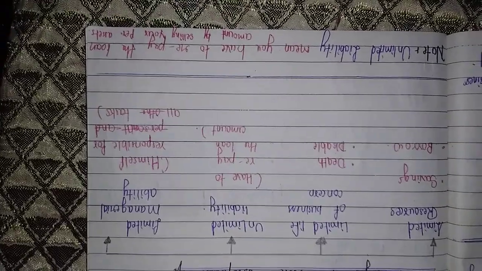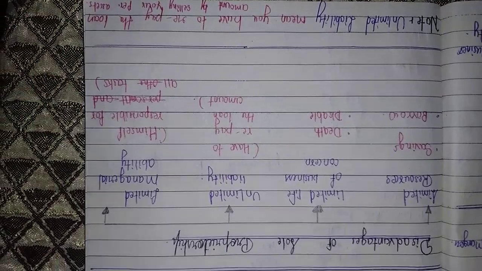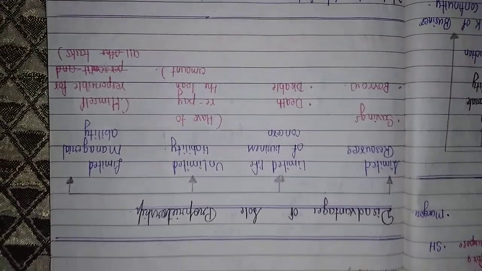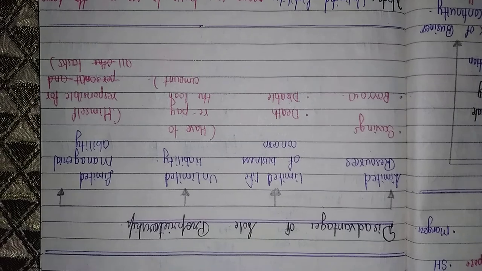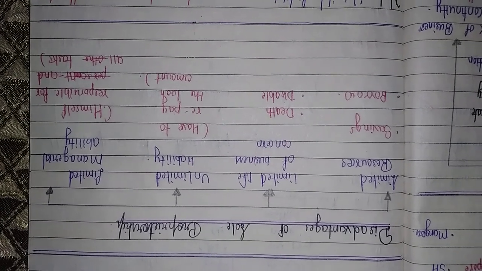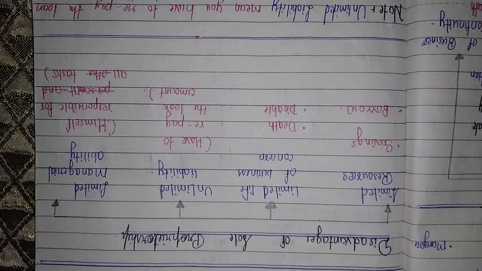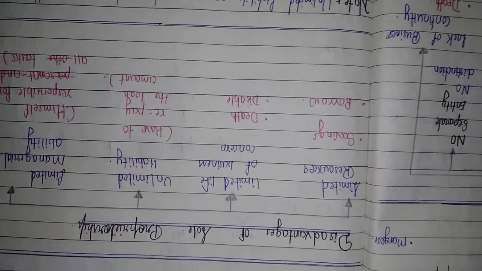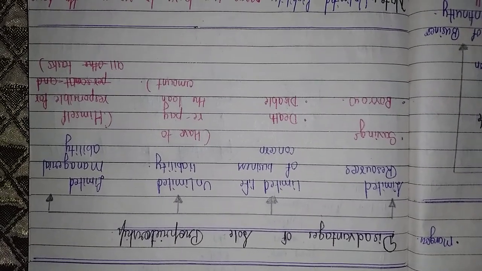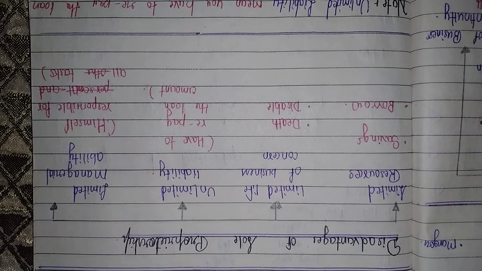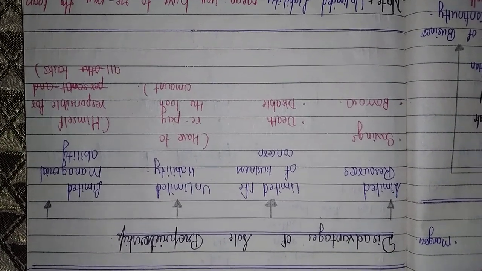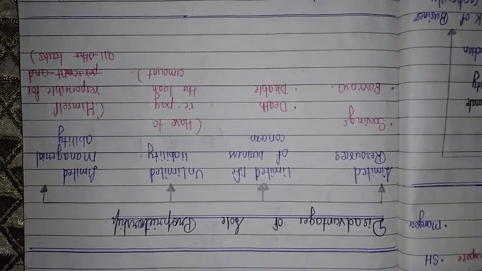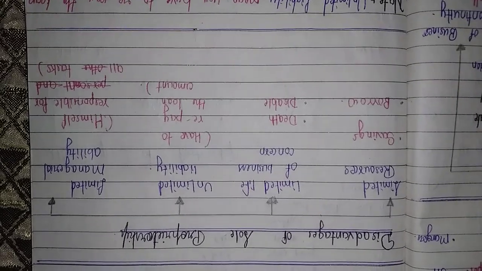The last one is limited managerial ability. Suppose you are good in managing the business but you are not good in managing the cashier account or anything else. You can only be able to do the management totally, but the other things for the business, you will not be able to see all the formalities of the business by yourself. No one has the ability to manage everything. That's why it is called limited managerial ability.